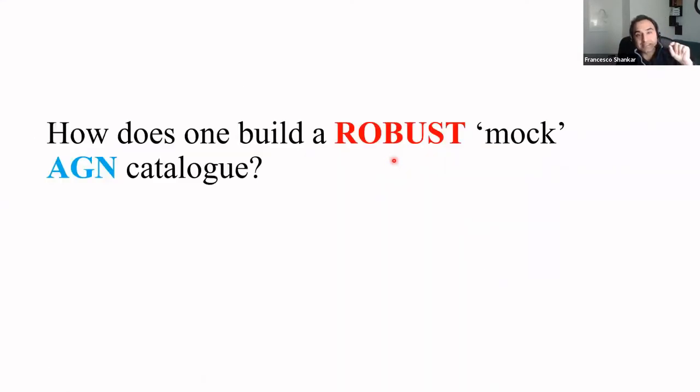As I said, in the last 2 minutes, I just want to promote and give you a hint of what we are doing in Euclid. So in Euclid, we are building galaxy mocks, and especially we are building AGN mocks within WP9 with Viola Allevato. WP9 is one of the work packages in Euclid. So if you're interested, please come and talk to me or Viola about this. It's really exciting work, and Annalisa is also heavily involved in this.